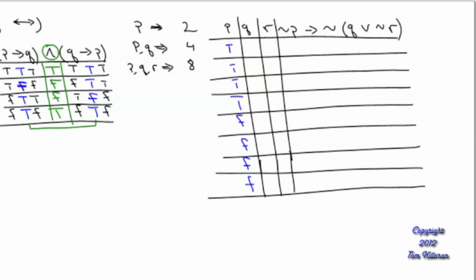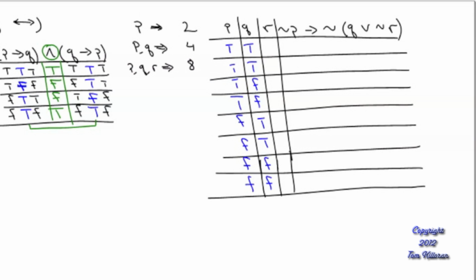I took 8 and I cut it in half. Now I have 4 and 4. Take 4 and cut it in 2 and 2. So Q is going to be true, true, false, false, true, true, false, false. Always. Never changes. That's with 3.